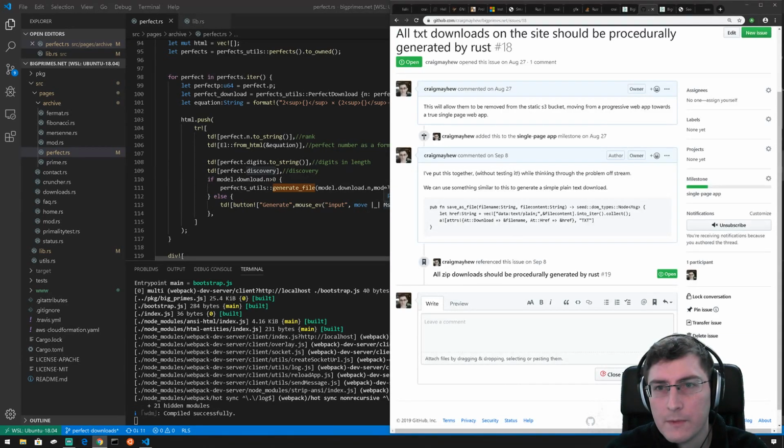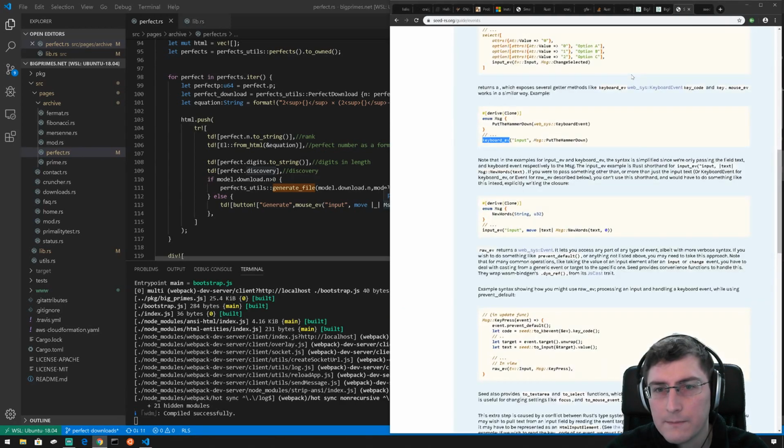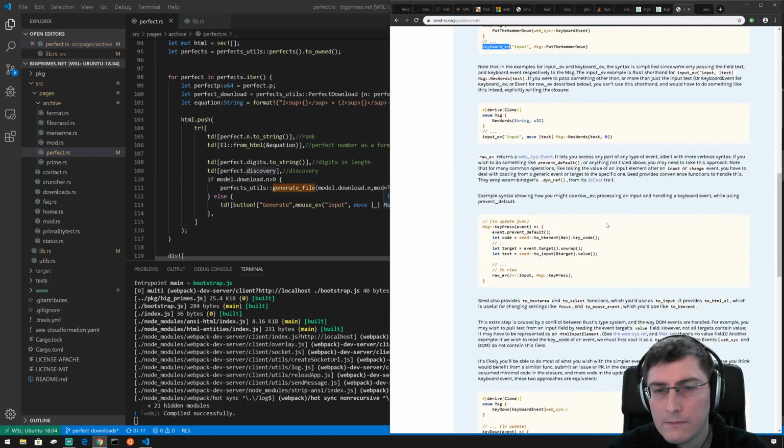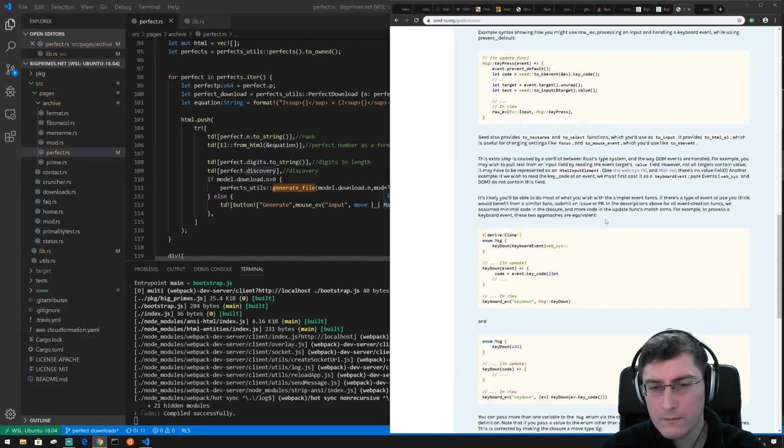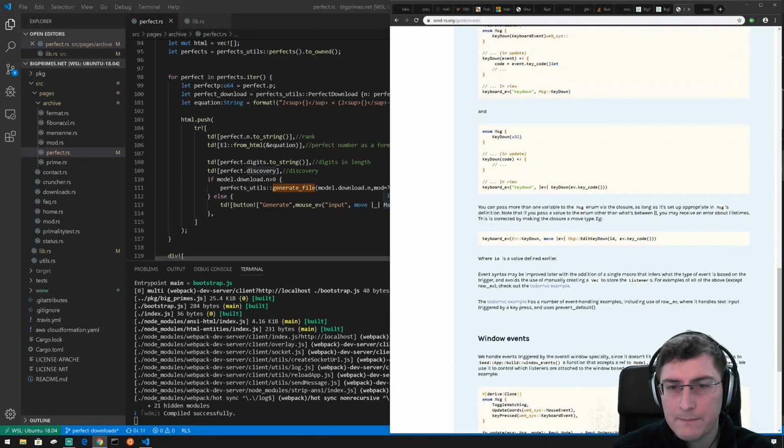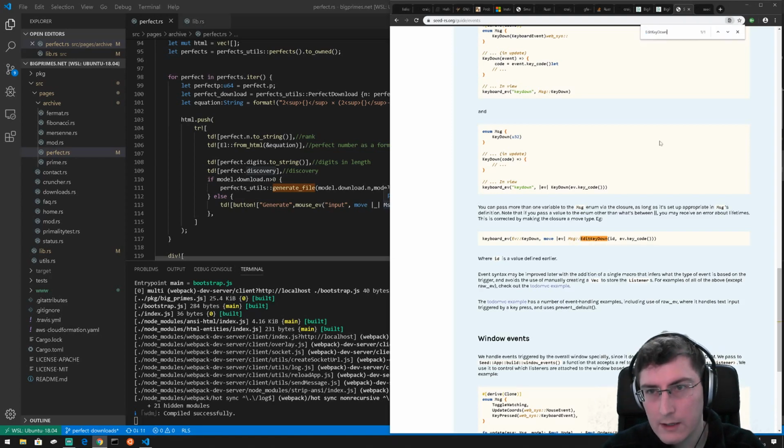So closed. We will get there with this. So in their case, they've got, have they got an example of this edit key down?